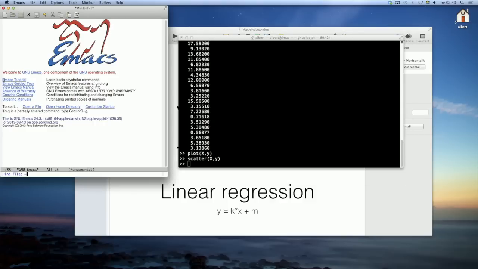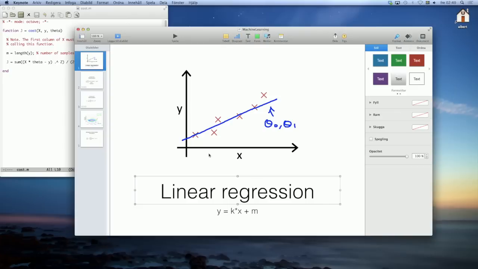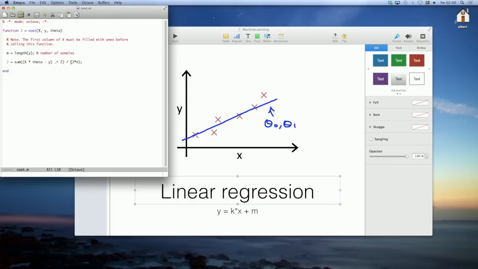In Octave, we have the cost function defined. What is this? This is the error between the line and the crosses. So in the y direction, take the difference between the cross and the line, sum it up, and take the square of it, and divide by the number of crosses. And one cross here is one sample. So divide by the number of samples. But really, because of technical details, you divide by 2 times the number of samples. And it's called the cost function.